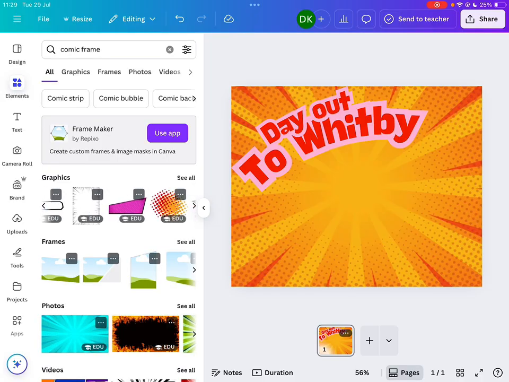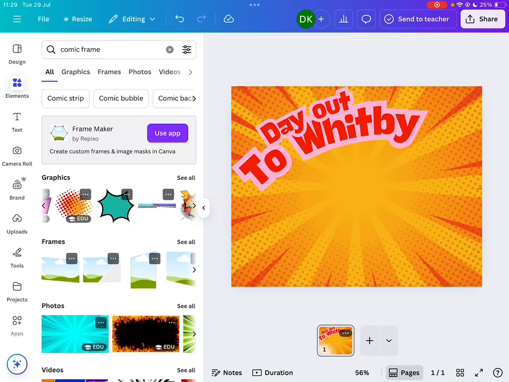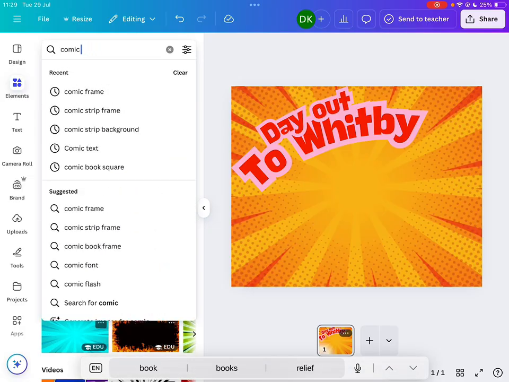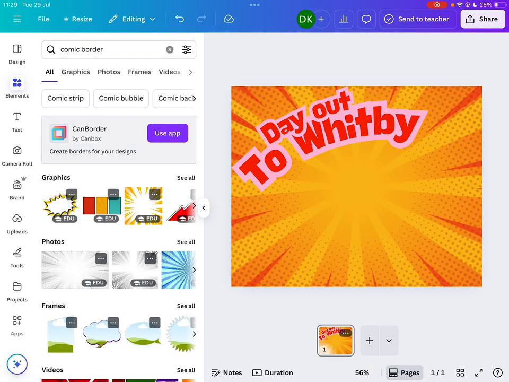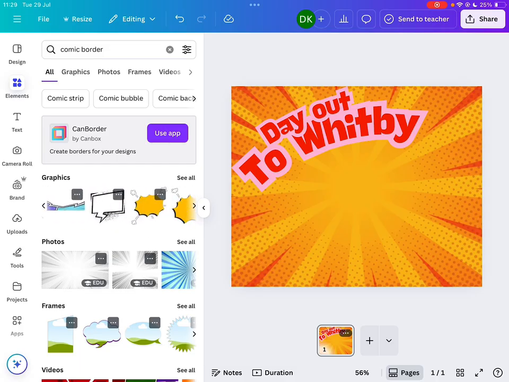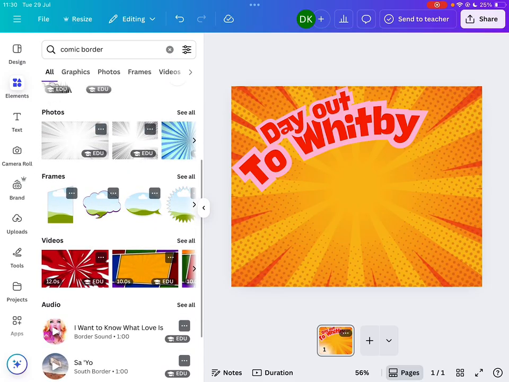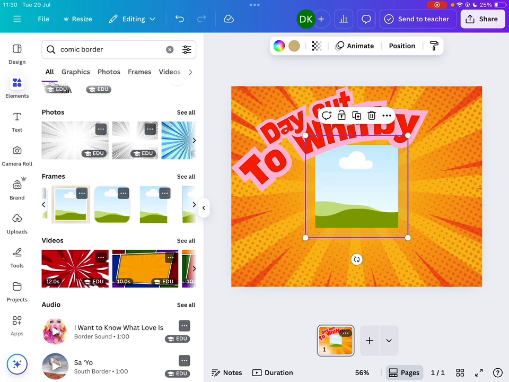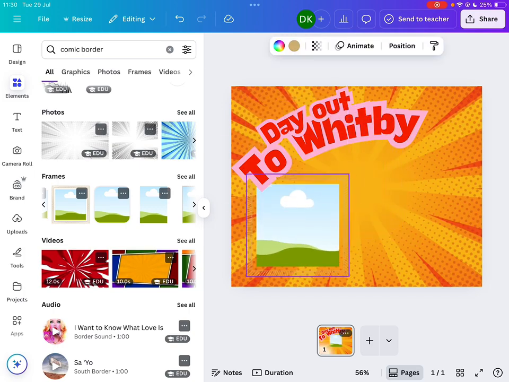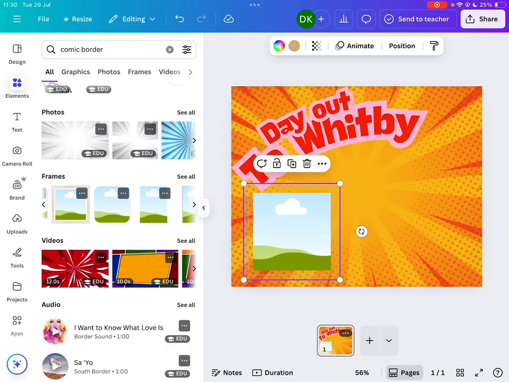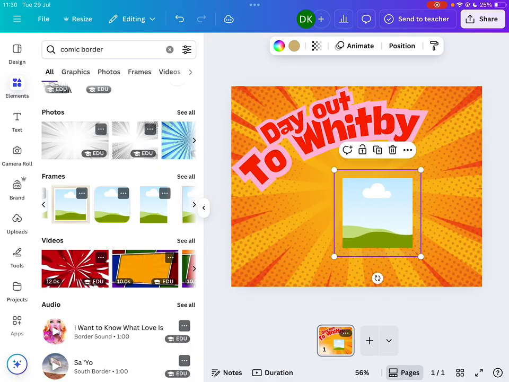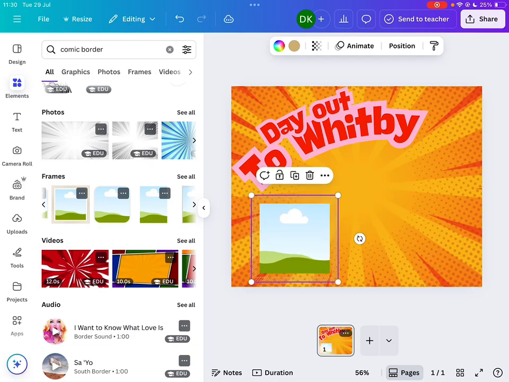Now, we get lots of interesting shapes. They're great, they look nice, but they're hard to fill with photos. So I would suggest we find some of the more standard ones that we're looking at here. So we've got lots of good ones here that we can use as we go in. Have we got anything further down? We've got all these. Let's put one of these in. And we can move these around, and you can resize these and make them whatever size you want to put in there. You can rotate it as well using that same button we had there before.